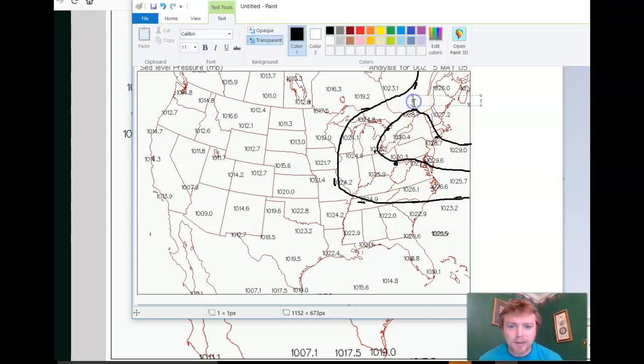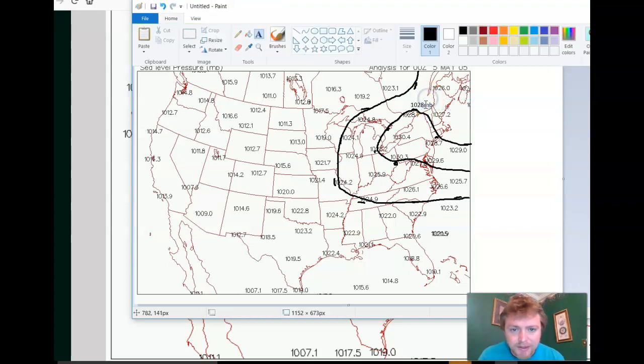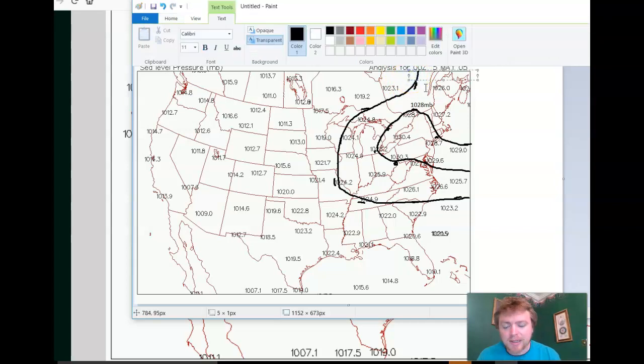It's probably going to be helpful for me to make sure I know what these lines represent. So I don't have to label it everywhere, but I could just say, yeah, this is my 1028 line. And I'm going to put another one here, 1024. That is not sticking out. There we go. So then we can continue this, and then we can see this.